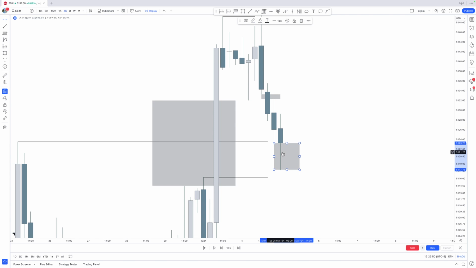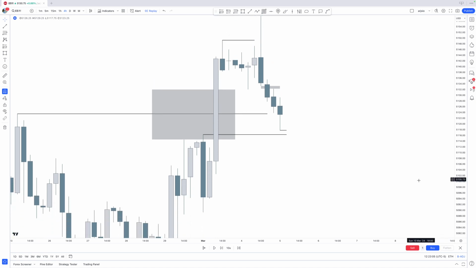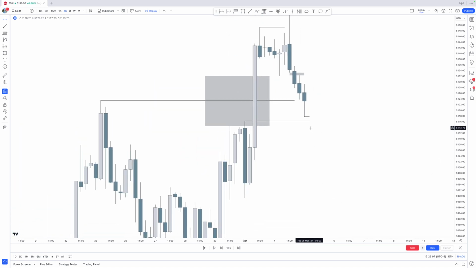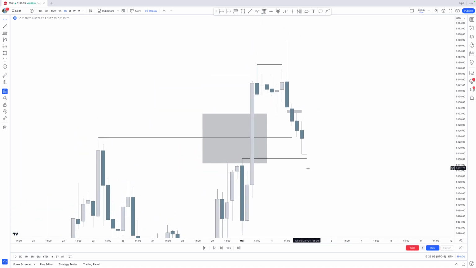If that does not happen and we take out the rejection, then we can say again, all right, and the rejection low right there is this previous candle low. Then we can say we are aiming for this area right there. But that also leads to the understanding that we are aiming a lot lower. Why a lot lower? That's also what we're going to go over later on.